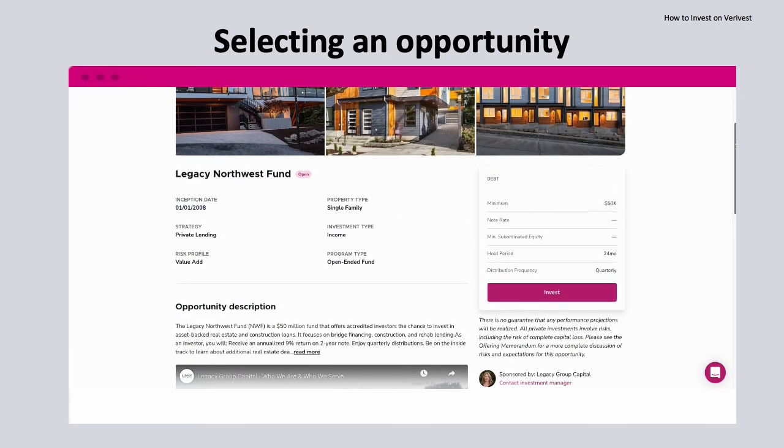You can click on any of the offering documents to download them and review them. If you have any questions specific to the opportunity or the manager, please click the Contact Manager link to send that manager an email. Please remember to not rely solely on information available through Verivest. Be sure to complete your own due diligence by reviewing all offering documents and any other information that you can access about the opportunity. Consult with a legal and financial advisor as needed to ensure you understand the opportunity, including all risks associated with the investment.